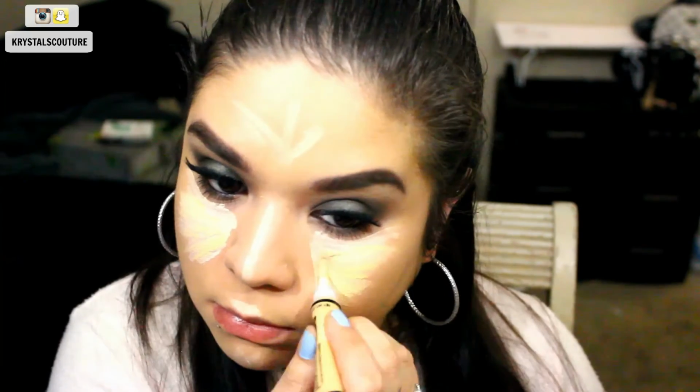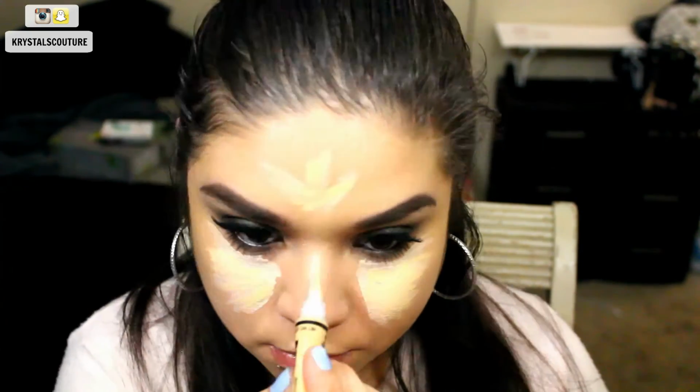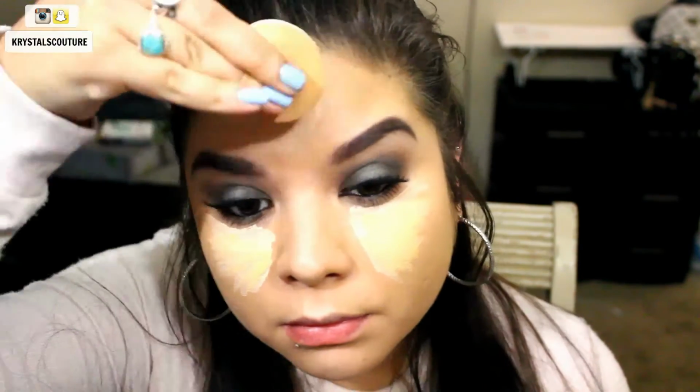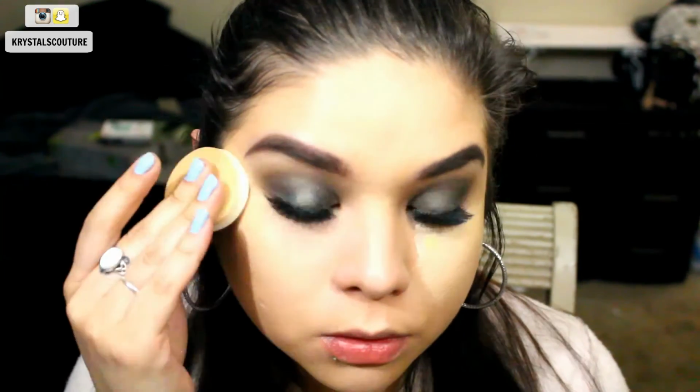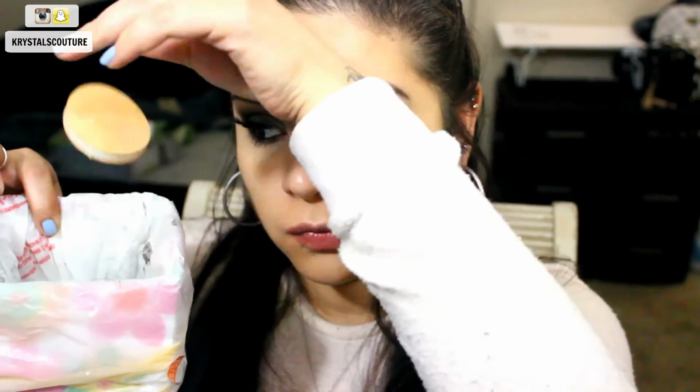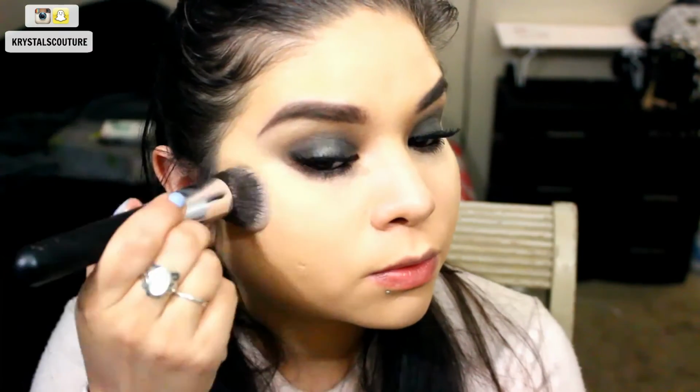So I do want to let you guys know really quick that the reason why I do use a cosmetic sponge, you can buy like a pack of 30 for like $3, and right now this is a circular one. I usually use like the wedges, but either one works just as fine. And I like doing this because not only does it blend it in, it also does help soak up any extra product. I don't have to worry about washing it every single time I use it. You guys know that I did use a beauty blender or Real Techniques beauty sponge, and I just felt that it was super unsanitary and collected up a lot of bacteria. Pretty sure you guys have probably seen those videos where you find insects inside of your beauty blender. This one, you could just toss it away and not have to worry about it.